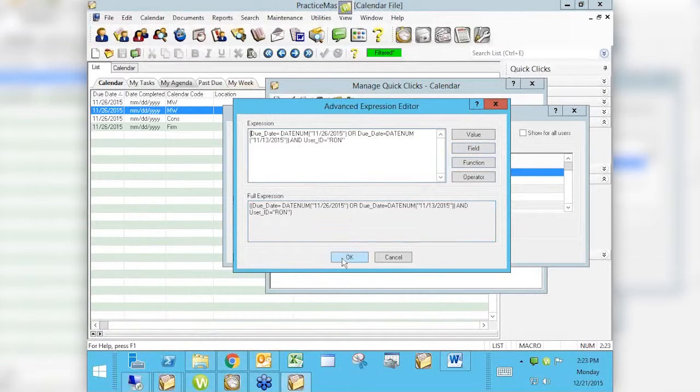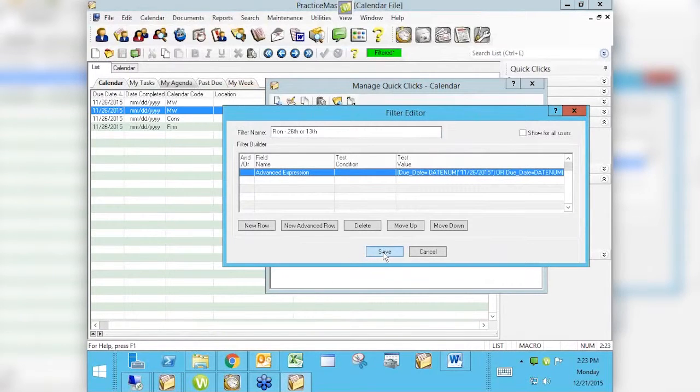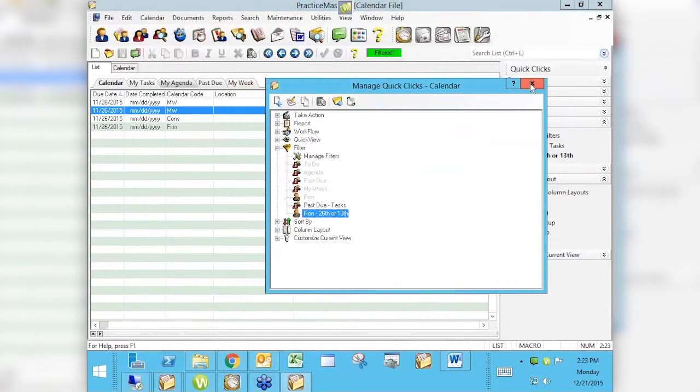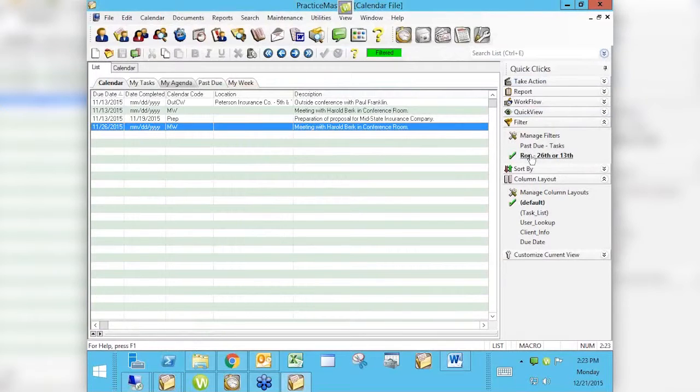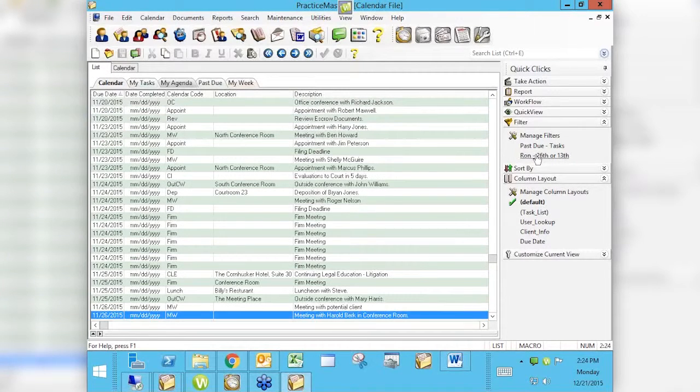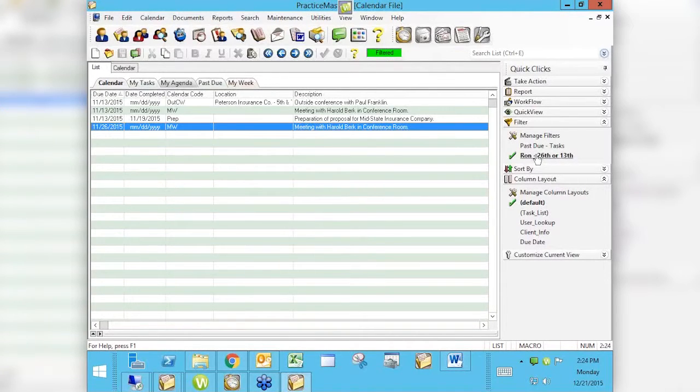Oh, Mary Jo's saying show them. If I click on this, after I've gotten out, it still shows the same because they all happen to... There we go. We added the 26, and they all happen to be for Ron, just because I happen to pick dates that, well, when we had it before without Ron in there, we still had those same rows. But that's all right. That's what that does. Here's all the records, and here's the ones for Ron that happen to fall on those 2 dates.